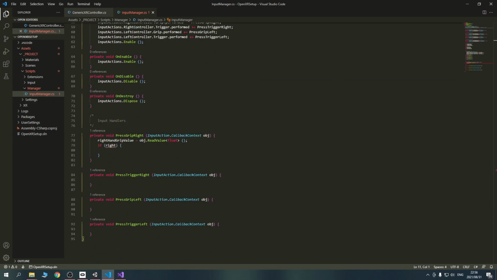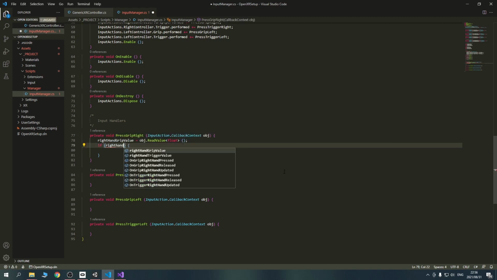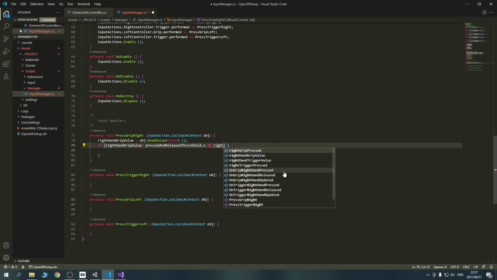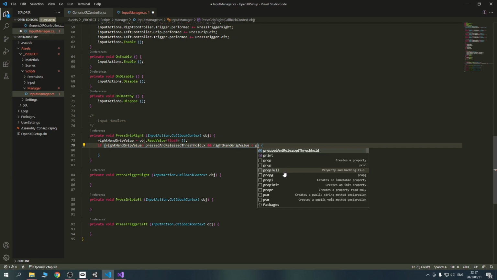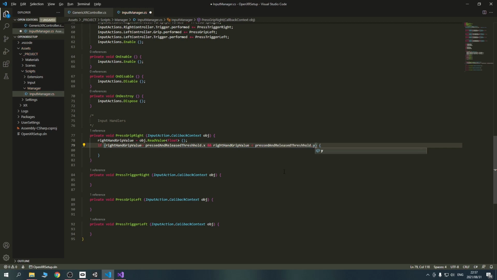Okay, fantastic. So now we're just going to quickly check if the right-hand grip value that we are setting now is greater than the threshold dot x. So if it's greater than the smallest point of the threshold, and we also need to make sure that the right-hand grip value is smaller than the y value of the pressed threshold.